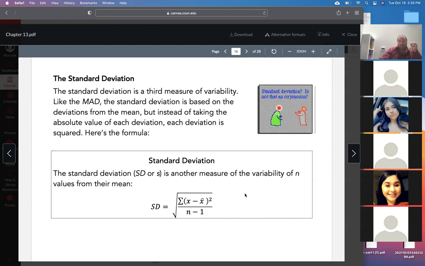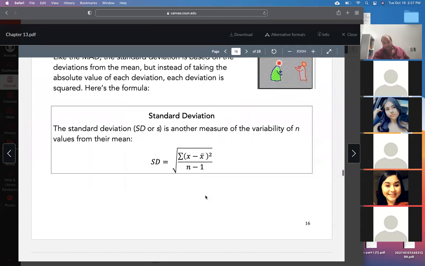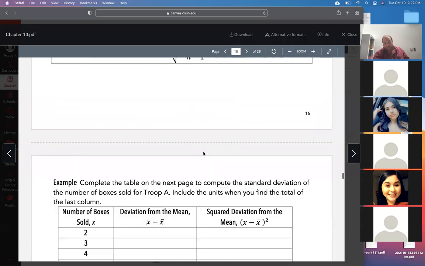Got it. Now, on the surface, it looks like this is more complicated than the mean absolute deviation, and it is more complicated. It just has much better mathematical properties, to the point that we just never use the mean absolute deviation in practice. We always use the standard deviation. But on tests, it's a lot easier to calculate the mean absolute deviation than the standard deviation. So on tests, I tend to give more examples of the MAD than the SD, just because it's easier to do by hand. But in general, the SD is better.